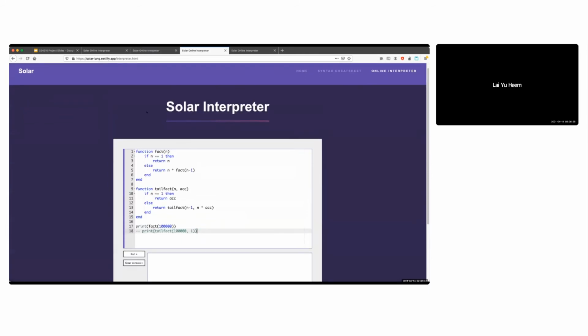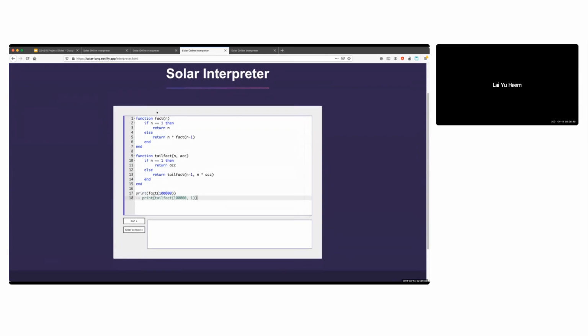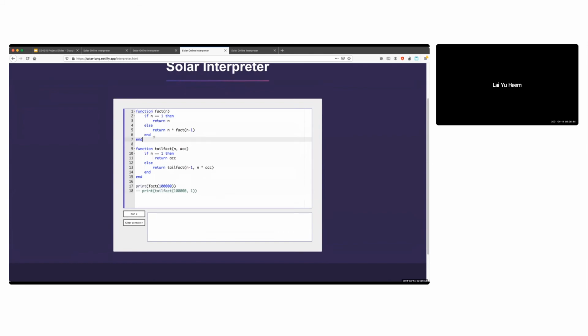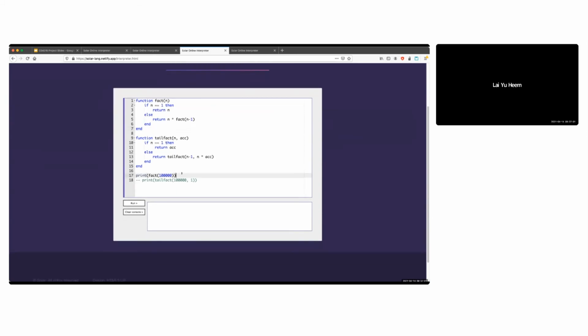Here is a demonstration of how we optimize tail recursive functions. There are two different implementations of the factorial function here. The first is the usual implementation, which is just recursive, and the second, the tail fact function, is a tail recursive implementation. For example, we can try printing out the result of fact 100,000.